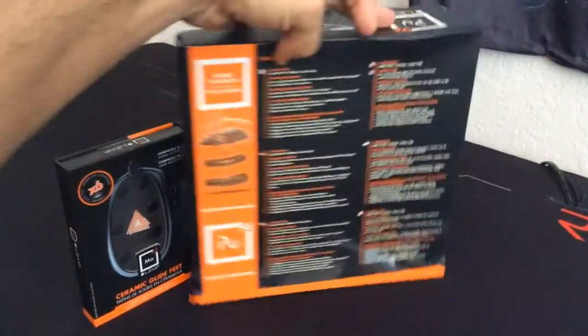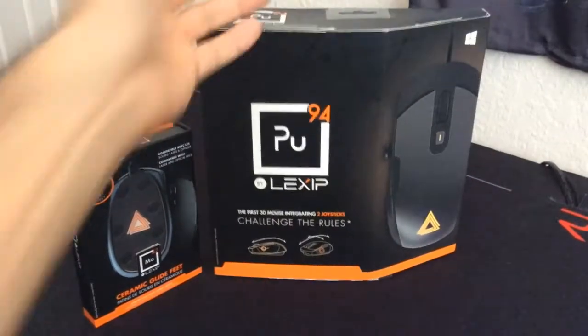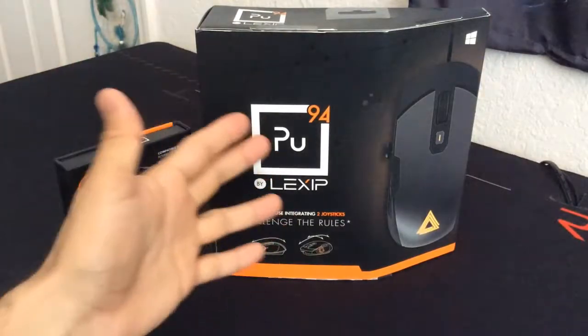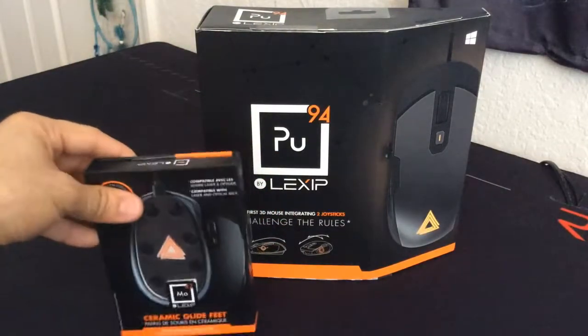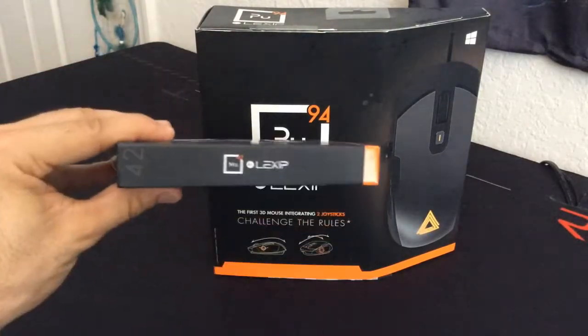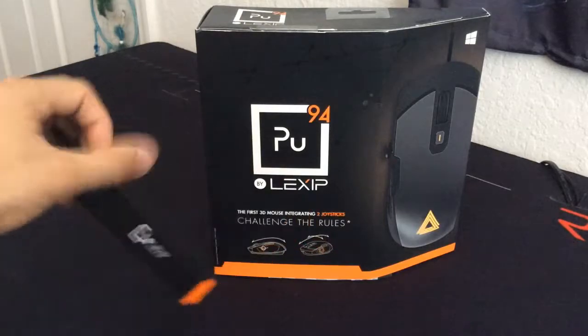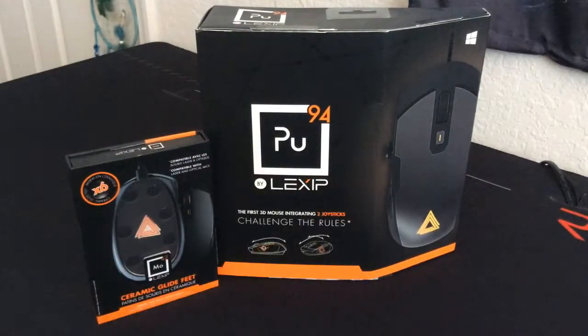This is a gaming mouse that I was actually given during E3 when I got a chance to speak with Lexip and chat with them about their tech and a whole bunch of other stuff. So big shout out to them for giving this to me when I was at E3. They also gave me these ceramic glide feet for different mice, which they also provide to everybody. Again, there's the Lexip branding, but normally you could put this on any sort of gaming mouse and make it feel very smooth when you're moving your stuff around.